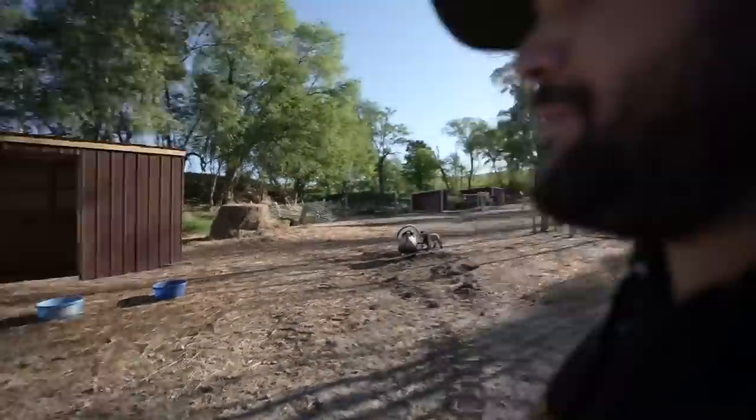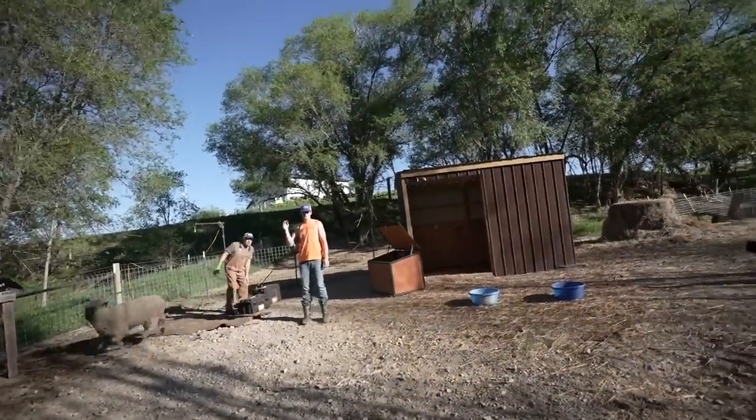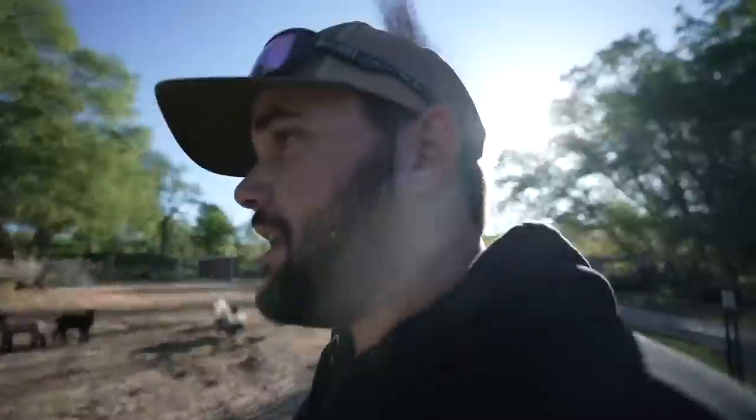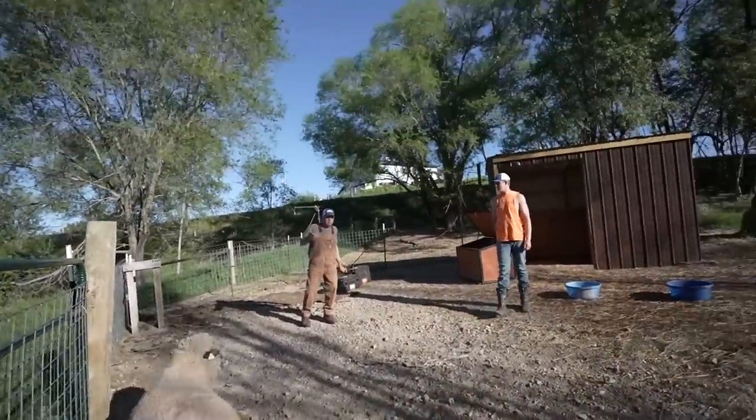But what about that little brown one? Does that thing need anything or is that already sheared? You tell me. I can shear them if you want. Sure. Whatever you tell me. I just want to make sure they're comfortable, you know? Okay, this guy definitely needs it. All right, well, we'll do that. So we got two sheep and then the alpaca and the llama, and we should be good to go.